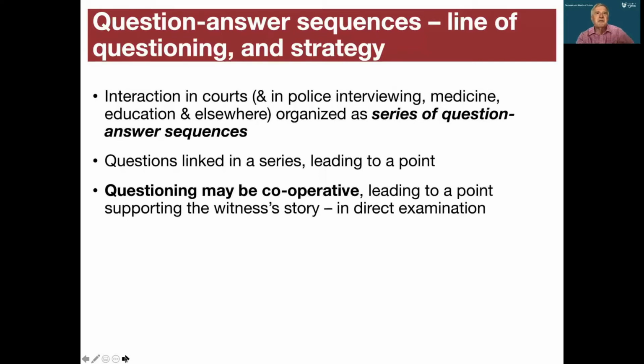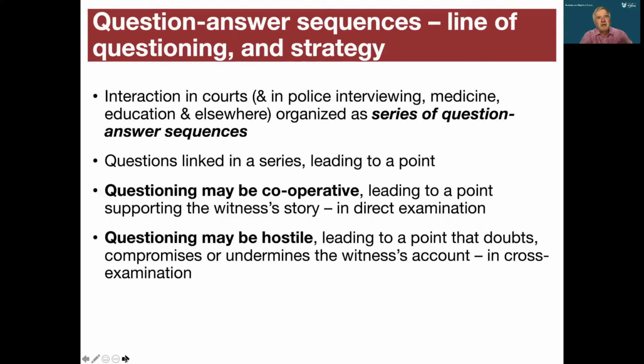And questions, think of these linkages between questions in different ways. One is the question may be cooperative. That's to say, leading to a point, helping to support the witness's story. This is in direct examination. And then, alternatively, questioning may be hostile. That's to say, leading to a point that doubts or compromises or undermines the witness's account, and that's in cross-examination. Now, this is an essential and key difference.